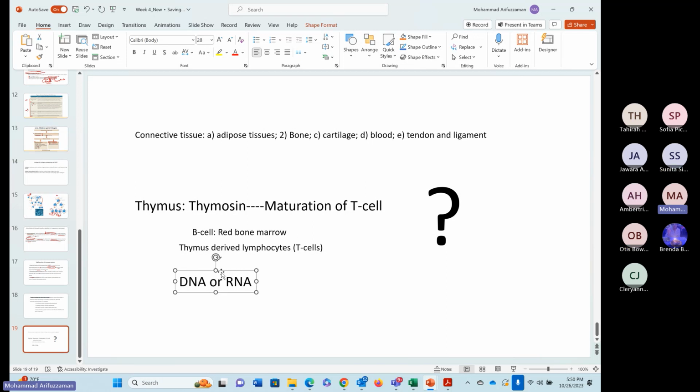And we learned the examples. COVID-19 belongs to which class, DNA or RNA? RNA. That's an RNA virus. Hepatitis B virus is a DNA virus. So there are two different types. What about HIV? HIV is RNA. HIV is an RNA virus. So there are RNA viruses and DNA viruses.